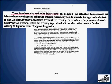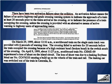Okay, this is an excerpt of an NTSB report on the Bourbonnais accident, which occurred several years ago. Amtrak hit a loaded steel truck at a crossing. I believe 14 fatalities. NTSB is noting that they personally observed 2 activation failures since the collision. 6 seconds of warning time is what they observed on one train, as compared to the required minimum of 20. The second one was due to leaking product out of a car that was building up on the track, and the train rode up on that pile of material, causing it to break electrical continuity and effectively disappear as far as the crossing was concerned.